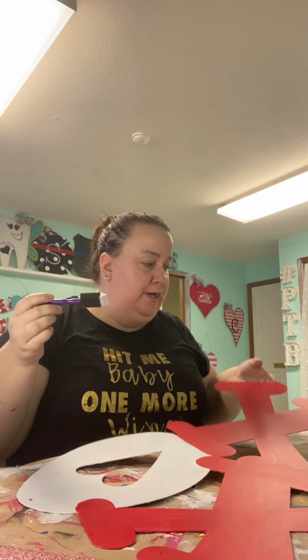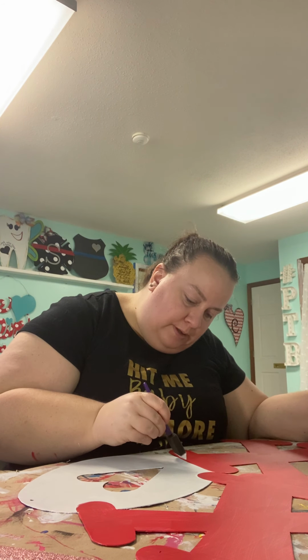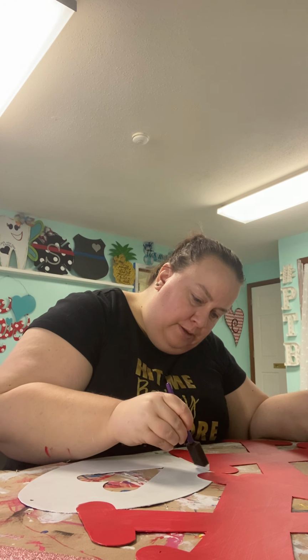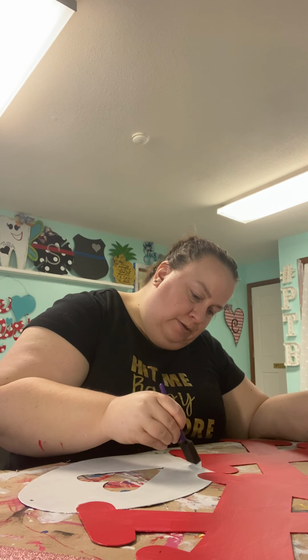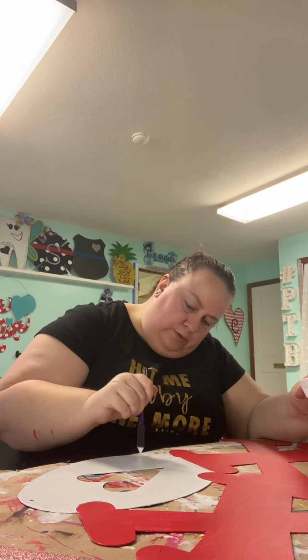So, all right, now into the area where I had the oops where I went a little rogue with my red. So what I'm gonna do, ladies and gentlemen, is get a nice little edge of paint, and I'm just gonna use this like a pencil, and I'm gonna go in and go straight across where I want my white to cover, and then I'm gonna smooth it out. You may have to do 2 coats of white to cover the red. Mine's pretty thick. I may try and get away with 1, but we'll see.